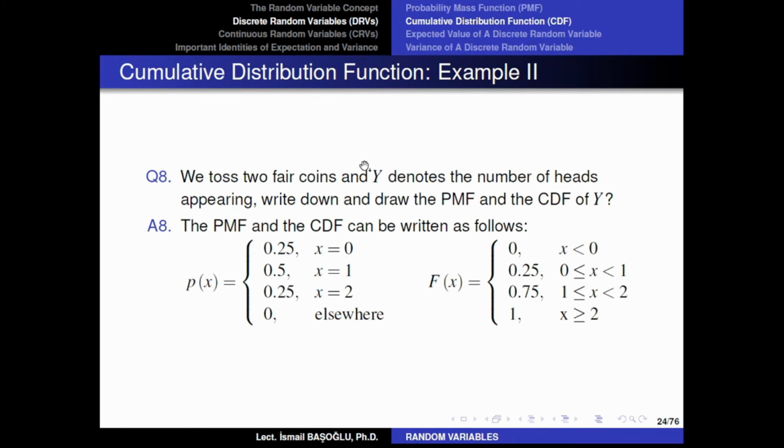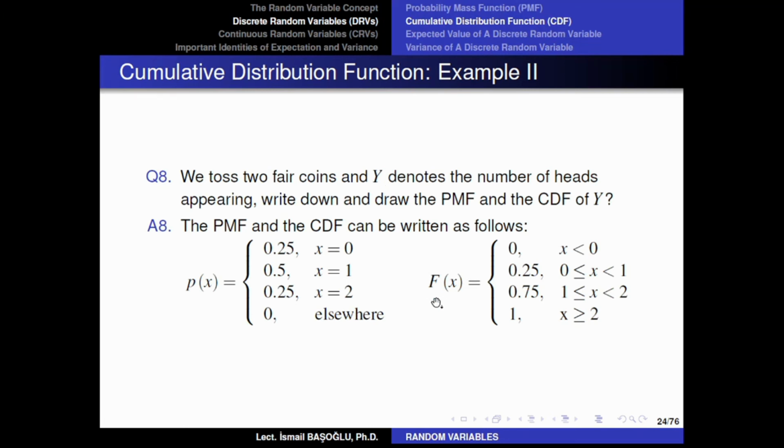You know that random variable Y can take 0, 1, and 2 values. This is the probability mass function here that we need to define. By the way, at this point, you can realize that the random variable is labeled with capital Y. However, the input of the function is x, but it doesn't matter. I mean, this is just an input of the function. This input indicates that if the input takes 0 value, the result is 0.25. If the input is 1 or 2, the results are as follows. And if the input is anything else, it is 0. So the input can be another letter, and the random variable can be another letter. It doesn't matter, my friends.